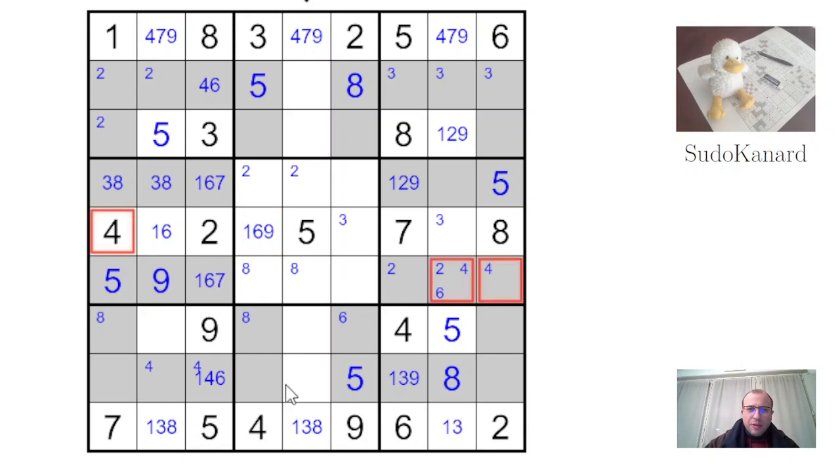There's a 4 here, a 4 there, a 4 here, so there must be a 4 somewhere in here. 2, 4. Oh, there's a 2 here, so this is never a 2. And we know that this is the same as this, so that's never a 2 either. Oh, I've been missing it. Knowing that there is a 2 here, 2 is not here. We know with this that 2 is not here, and 2 is not here. So we get a 2 in one of 2 cells here. And we can eliminate those options, and there's a real 2 in this cell.